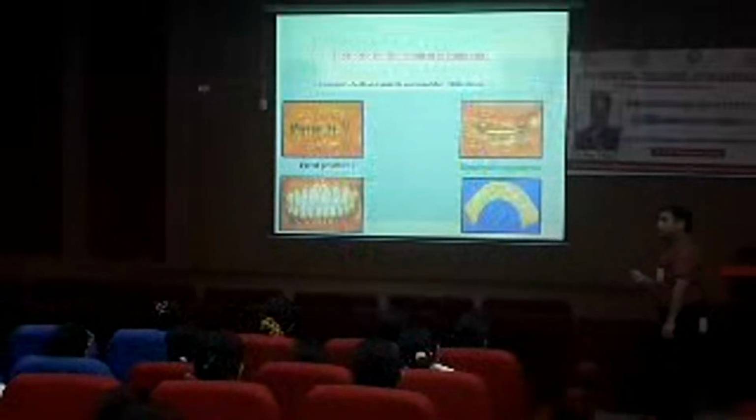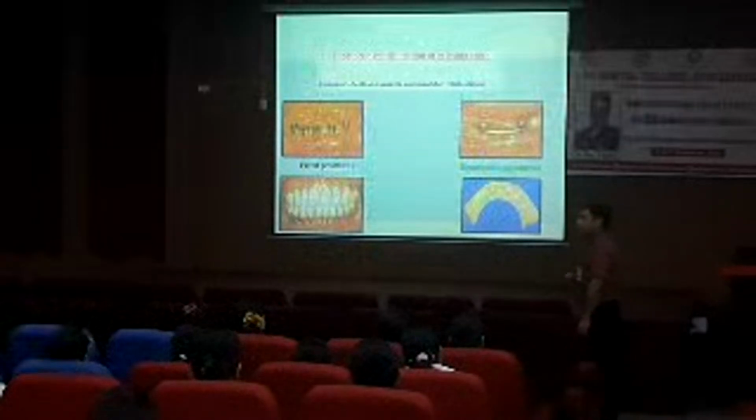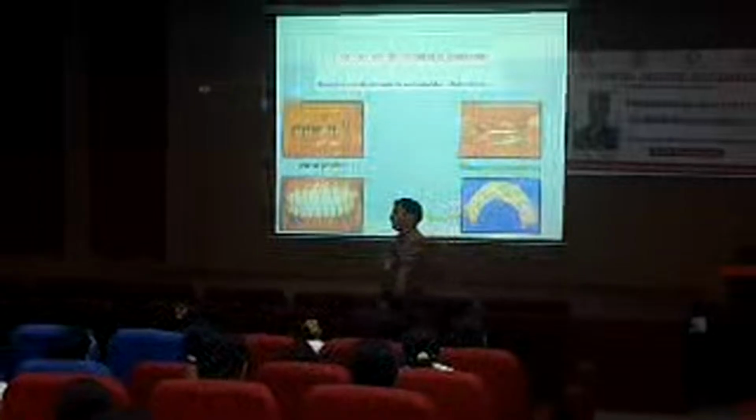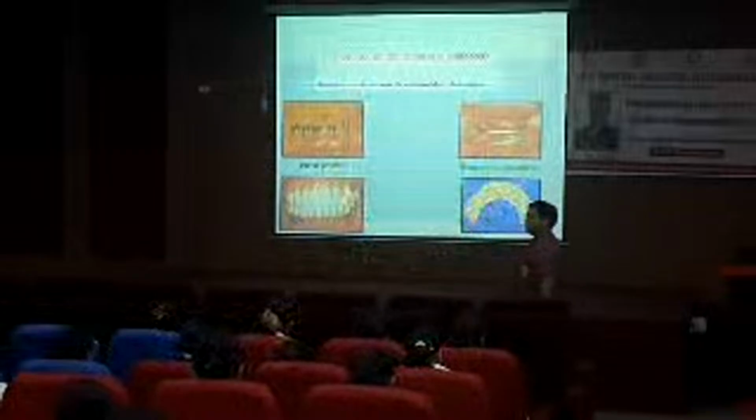In the same way, if the bone is very little and the patient is not ready for multiple implants, then a minimum of 2 implants in the mandible and 4 implants in the maxilla, if the bone allows, then we give it to the patient and put a removable or semi-fixed type of prosthesis to the patient.